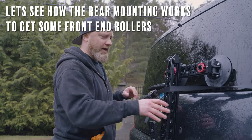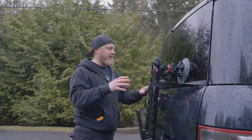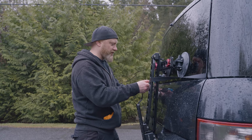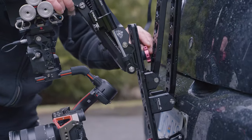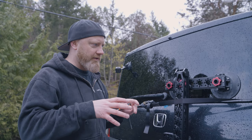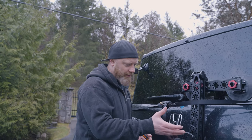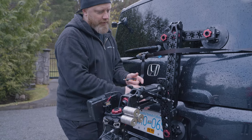I'm gonna try this out on the rear now. We got all our front shots, tried everything, it actually worked really well. Now we're gonna try it on the back. On the front, one of the mounts is bolted to my hood so I'm not as worried about it falling off and didn't use the strap. But this kit does come with a strap so you can put it around your hood, a door, or whatever, just for that added protection. In this case we're gonna put the strap on to make sure our expensive camera gear is secure. The way I've set this up here is not one of the ways Tilta has designed or shown in the manual, but I did get it to work. I like that I can have it extended, pull it back up, and move it around so it's up and down.